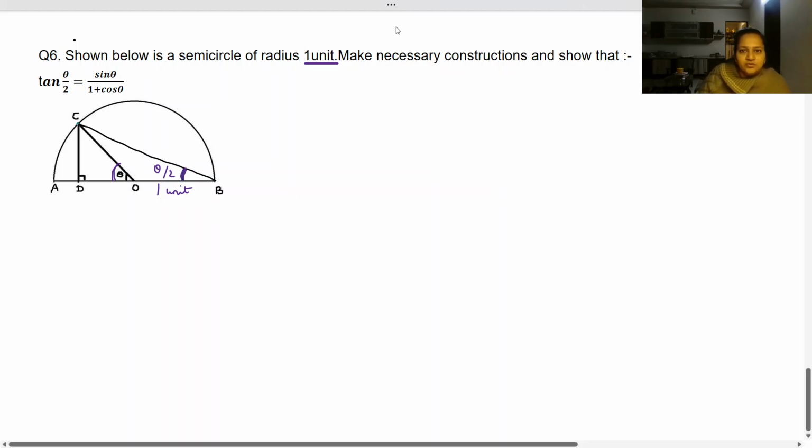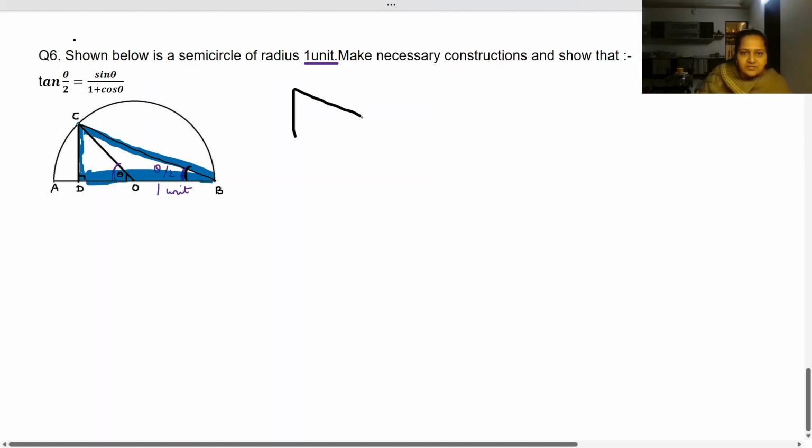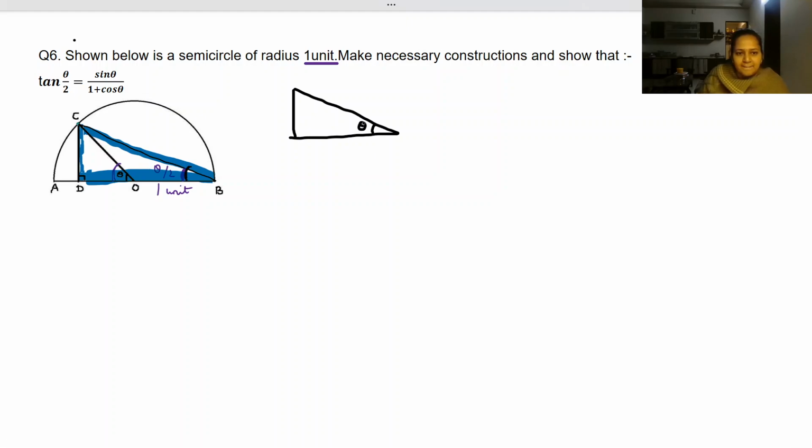and we want tan. We are going to look at which right angle triangle? Definitely this right angle triangle. This is the right angle triangle that we're going to look at for the values of tan. I don't know whether this is visible to you, so let me redraw it. Okay, this is theta. This is C. This is D. We have an O over here and we have a B over here. This is theta by 2. And then OC is theta.